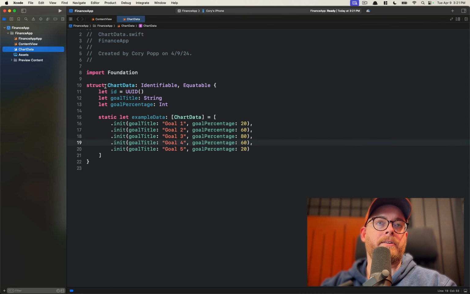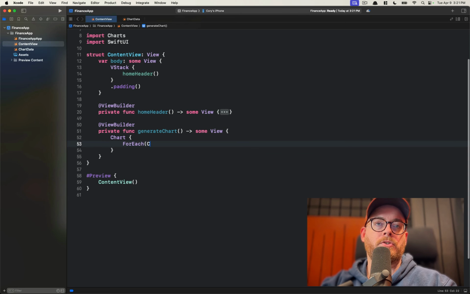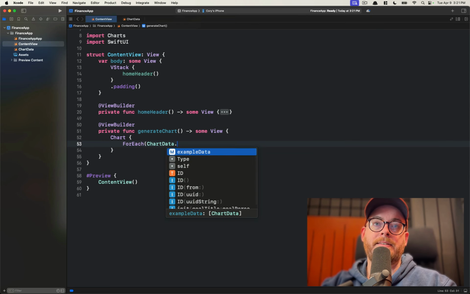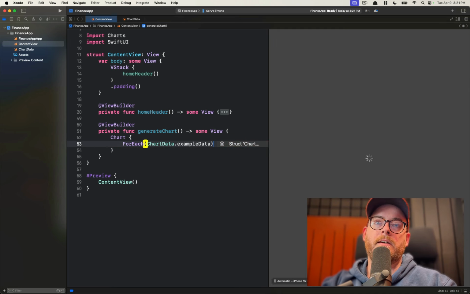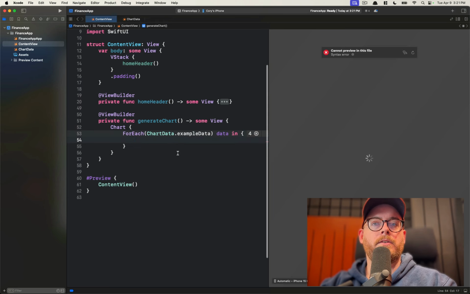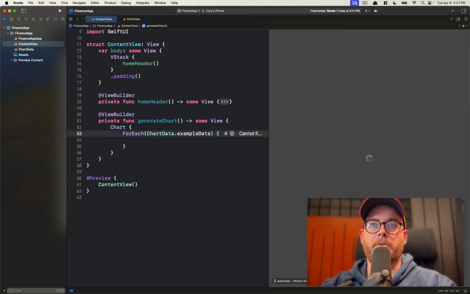So we can do that by calling ChartData.exampleData. So that's going to loop over each of those. And we'll say data in. So this actually needs to be on the outside of the closure. Data in.